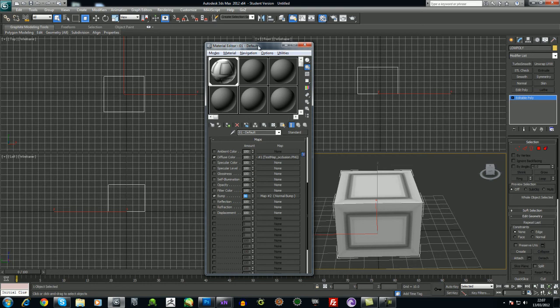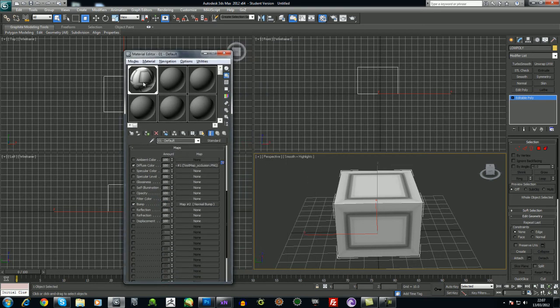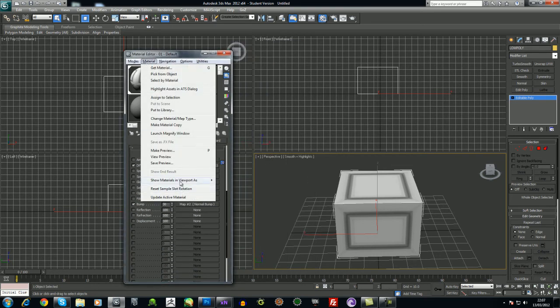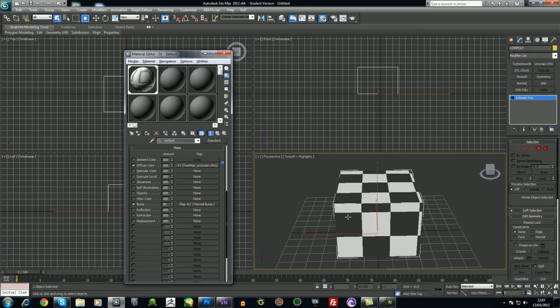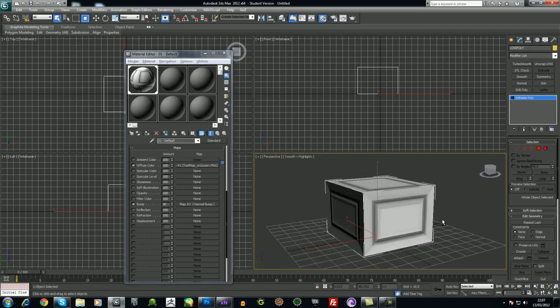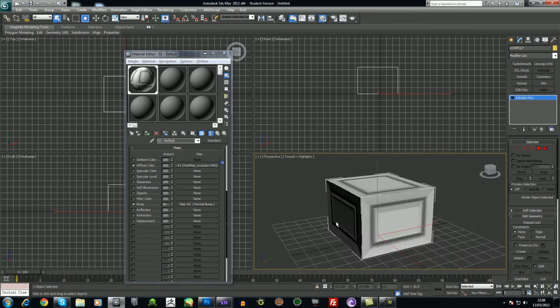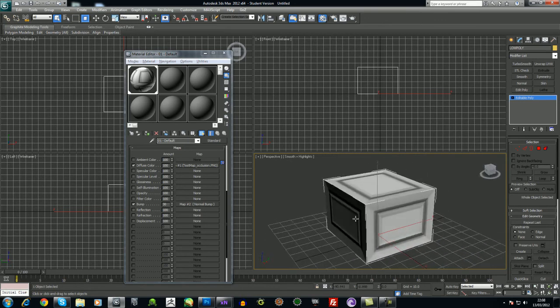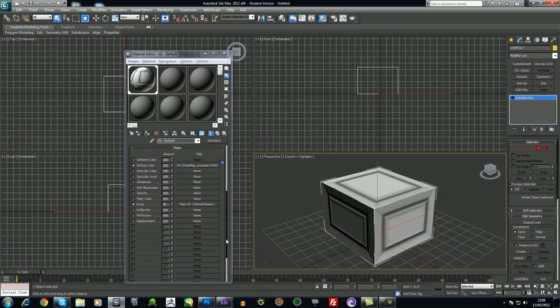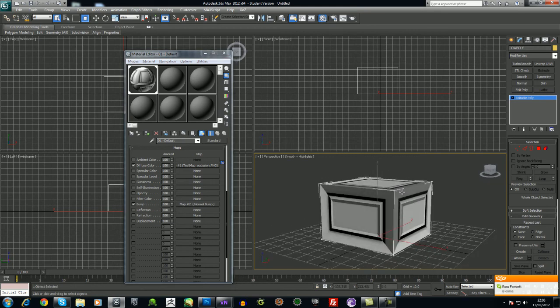Might want to change the value here in a second, but I have to enable hardware display with maps, and that looks pretty decent. That's kind of the way it should look, like it's indented. Can raise the bump amount. There we go, change that to 100, you get full effect from it.